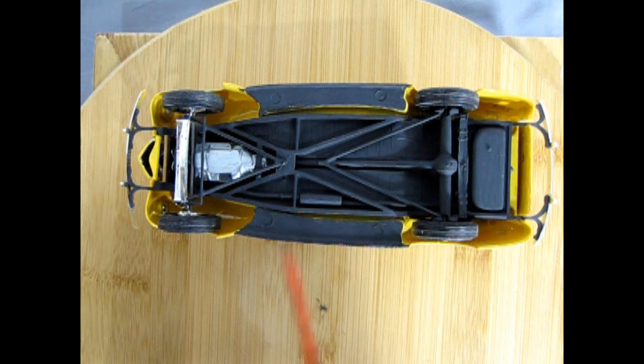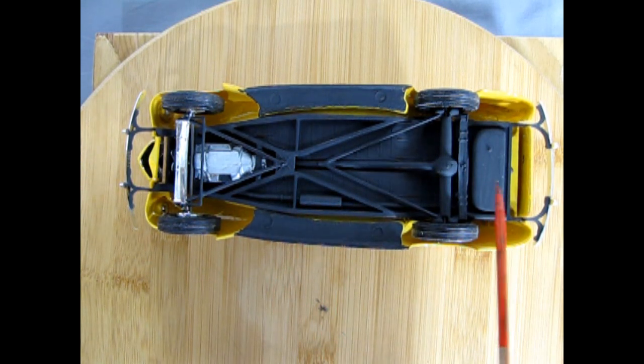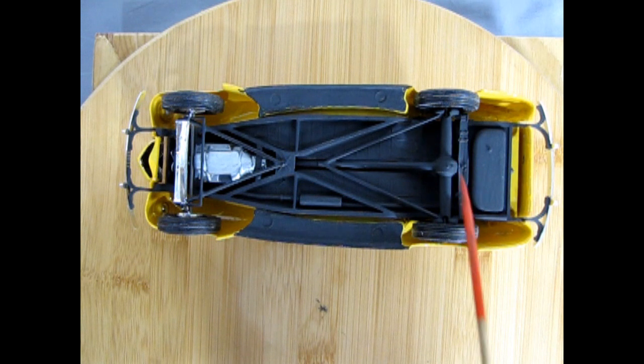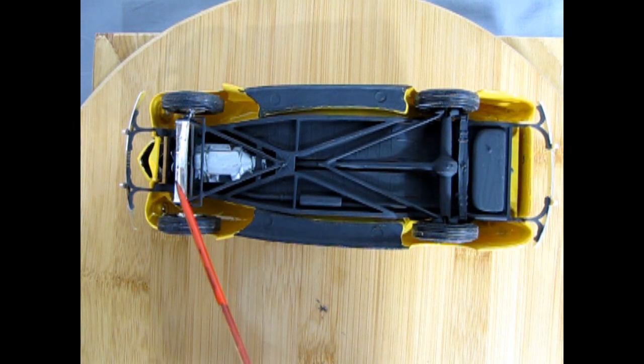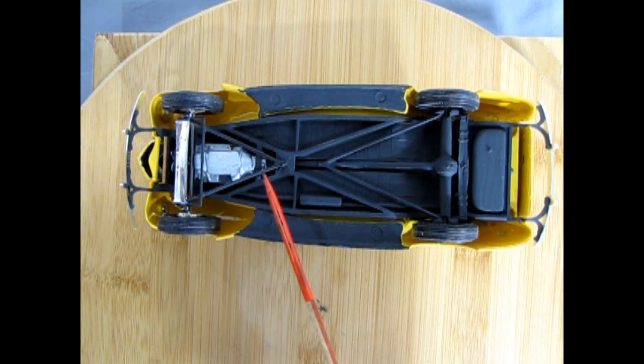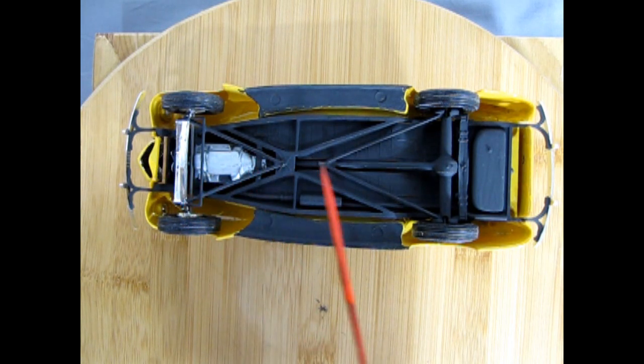Turning the car upside down, you can see where my painting skills were back in the day. The whole entire underpan is painted flat black, done with a brush. There's a fuel cell molded to the floorboards and the Ford rear axle — this is a stock ride height in the back. In the front I used the dropped axle because it was chrome and I didn't have to paint it, not knowing it was a custom piece rather than a stock one — giving it that nose-in-the-weeds look.